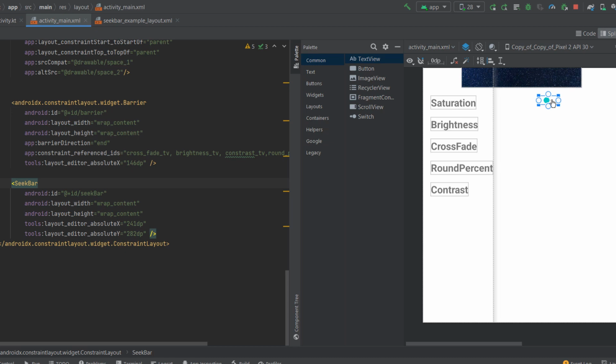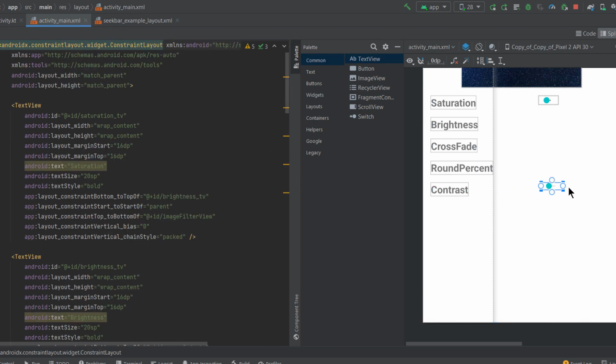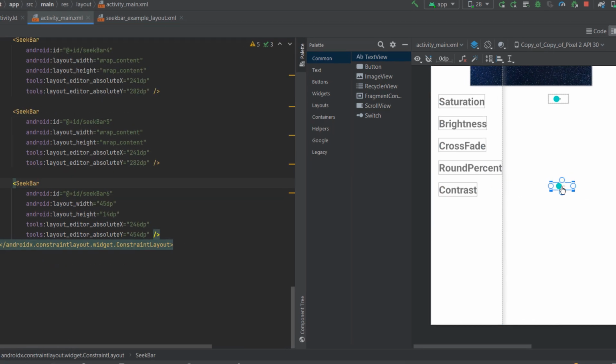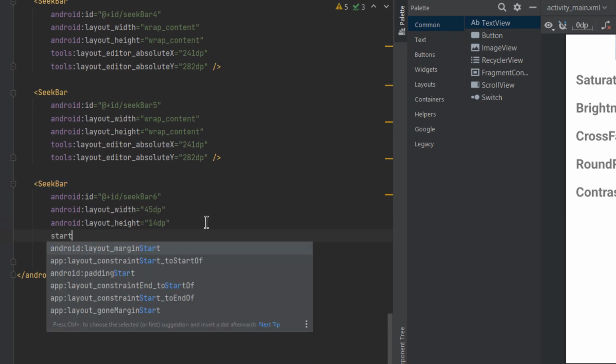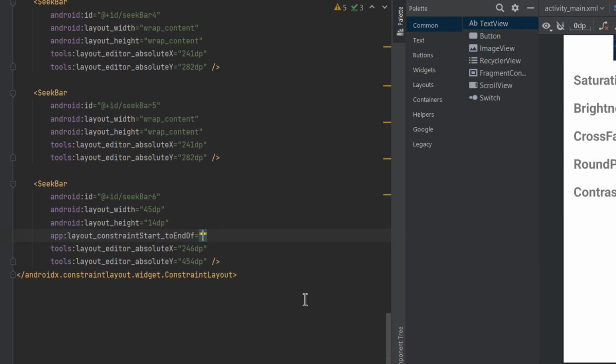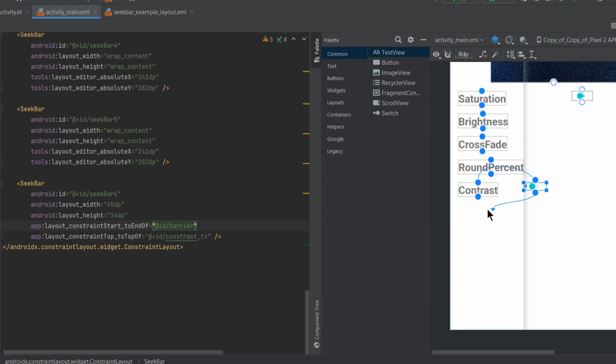Copy this over, paste it 4 times, and we are going to constrain all of these to the barrier from the start. If it doesn't work from the design tab, then you could do it here from the code tab. So start to end of the barrier, and the top of the SeekBar to the top of the text, and the bottom of the SeekBar to the bottom of the text.